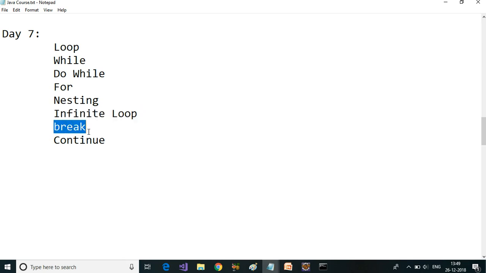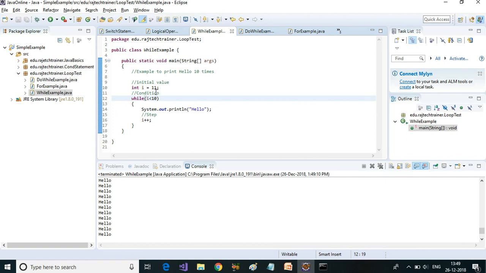Now let us look at break and continue. Let me go back to the original. Here I'm going to use a decrement value: while i is equal to 10, and if i is greater than or equal to 0, then you print.